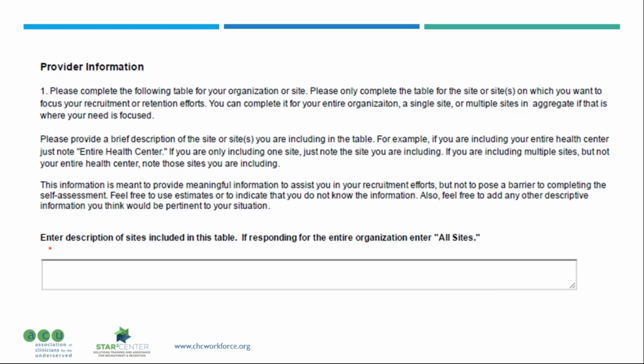So be sure from this point on you've used the same site or a group of sites in all the data. So don't provide providers for 1 site and then give us support staff for 3 sites. Because there's a little math going on in the background on the form, so we want to make sure it's consistent.